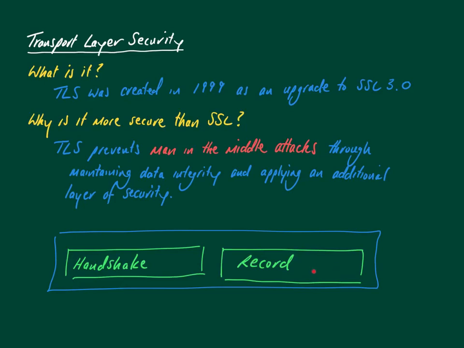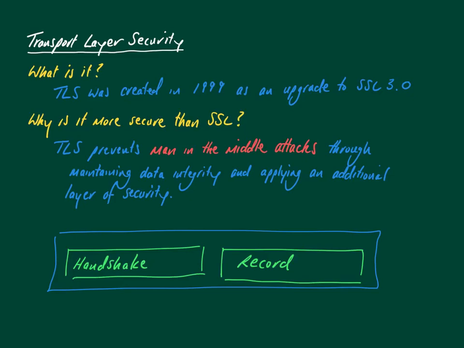The record protocol, on the other hand, deals with the messages. So it takes the message that's going to be sent by the client, for example, and it divides it into manageable blocks. It's also used on the server side, the record protocol, for reassembling any incoming messages from their blocks back into the message. The record protocol also applies something called a MAC to outgoing messages, and that is used to verify the incoming messages for data integrity. And it's also involved in encrypting and decrypting the messages using a secure form of cryptography.